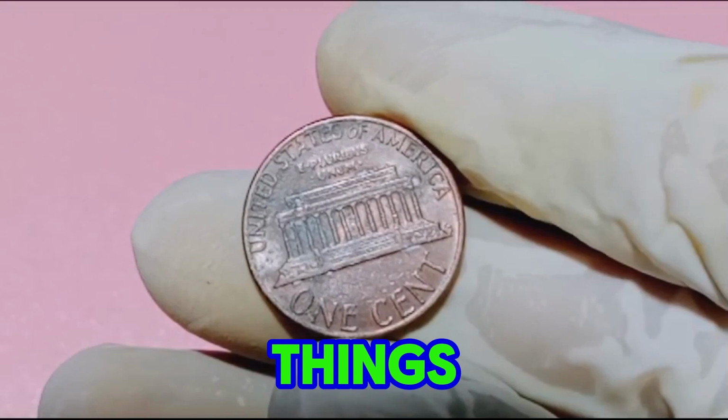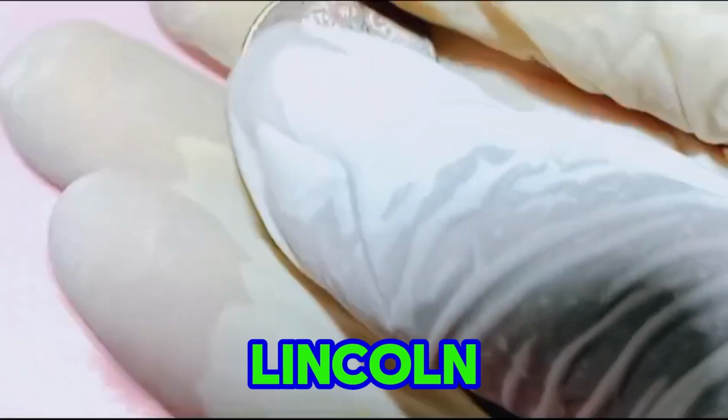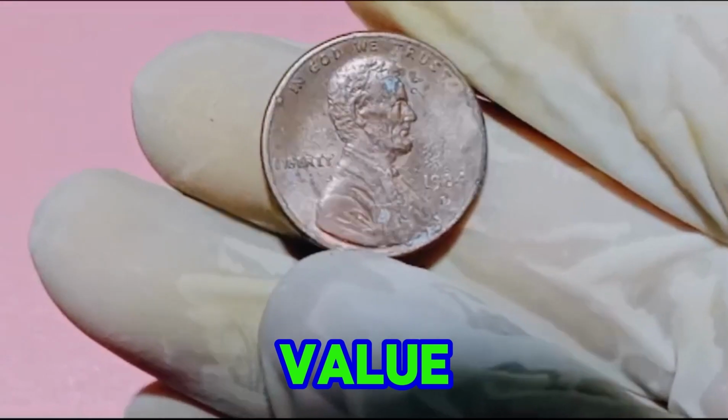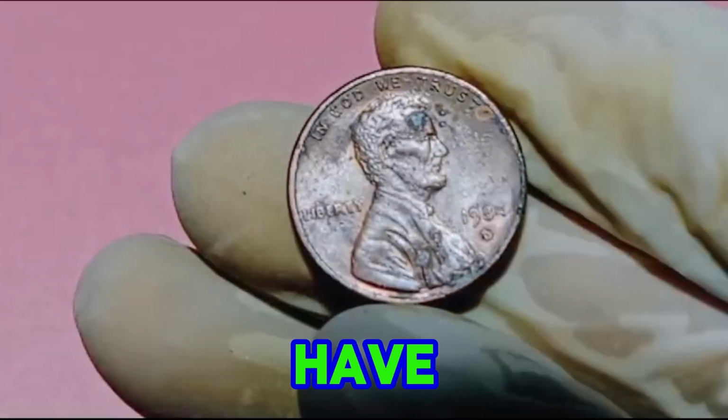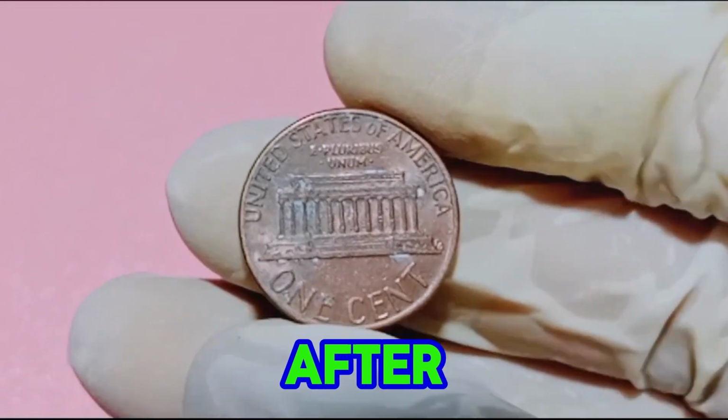This is where things get exciting. While the vast majority of 1984 D Lincoln cents are worth only face value, some error coins from this year have sold for significant amounts at auction, making them highly sought after by collectors.